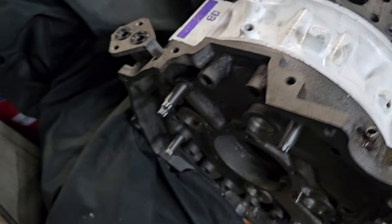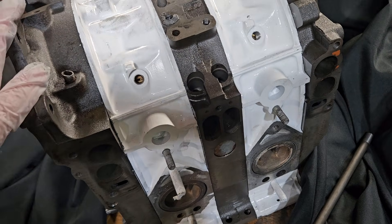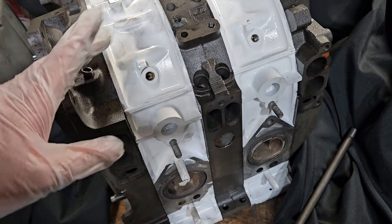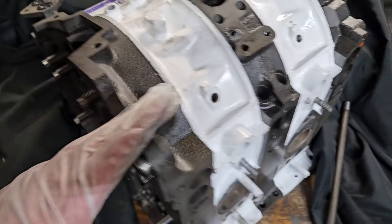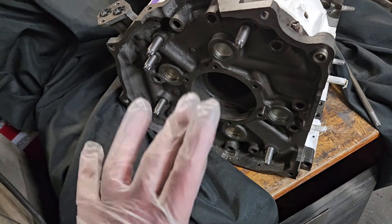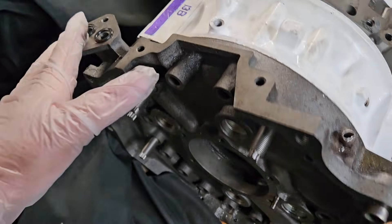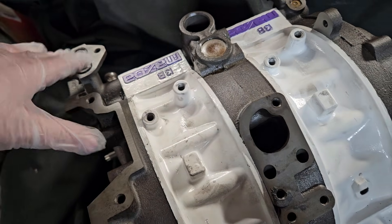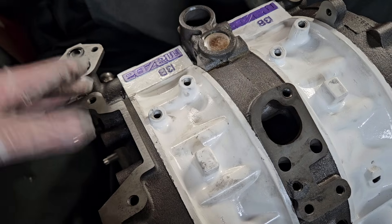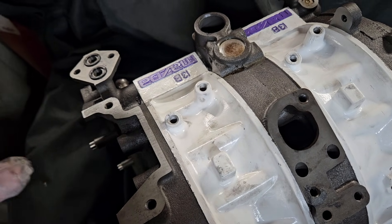When it really gets down to it, they're a great block. They're very fun to play with. We've got great porting configurations, a lot of aftermarket support, and racing history. But if you're going to boost them, throw some studs in them — do something to increase block strength. Highly recommended. That way you can have a much happier and longer lifespan without running into fatigue, cracking, or block issues.